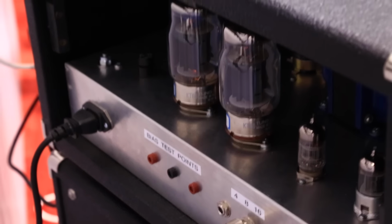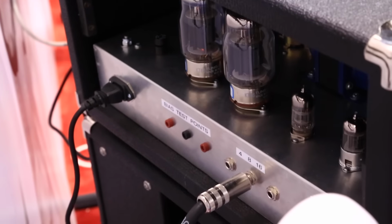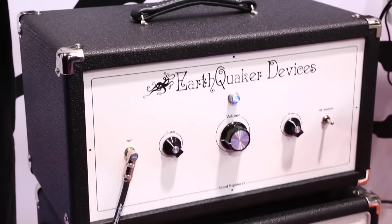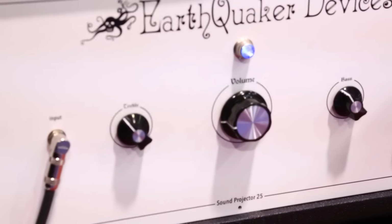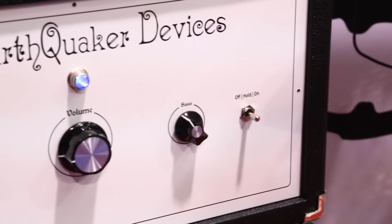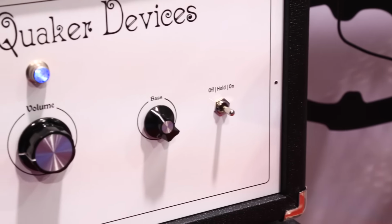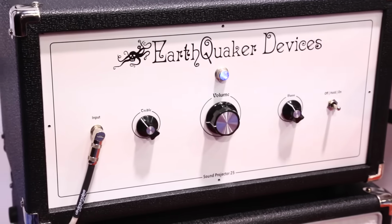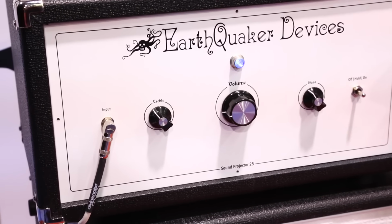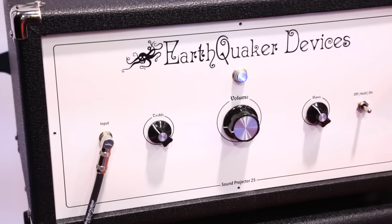It has a really no-nonsense feature set. You have volume, treble, bass. There's a foot switchable boost on the back that you can buy any 1-button foot switch from a Guitar Center and then plug it right into there and rock with 3 decibels of boost. Really love the way it sounds. It's kind of a hi-fi design. It's pretty immediate response off of the volume control, and the treble and bass are kind of like resonance controls for your filtering. We're just really excited about it because it takes pedals really well and has a great natural overdrive.